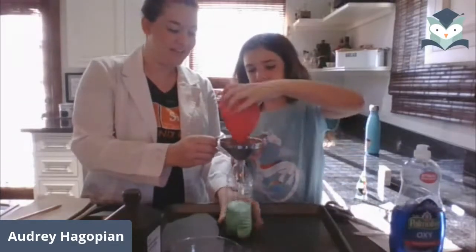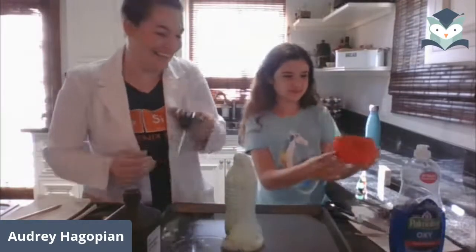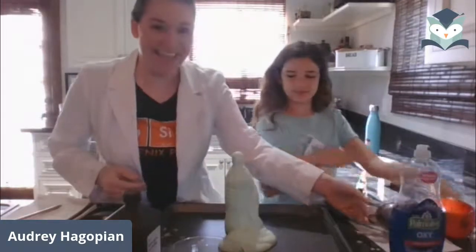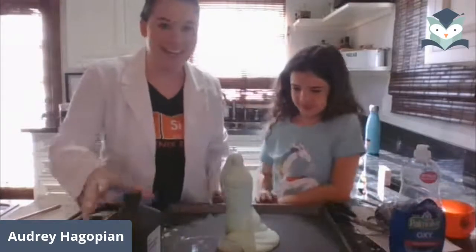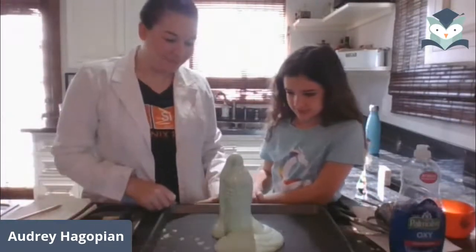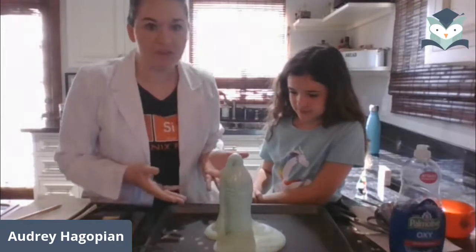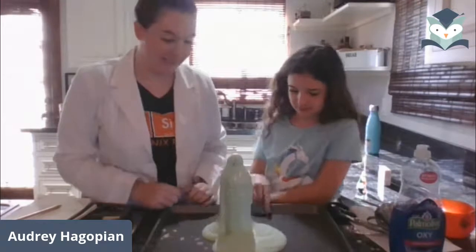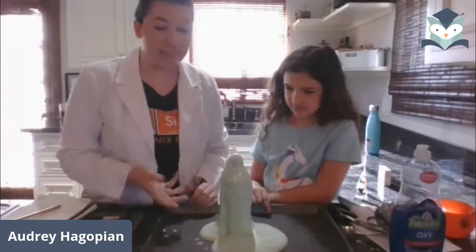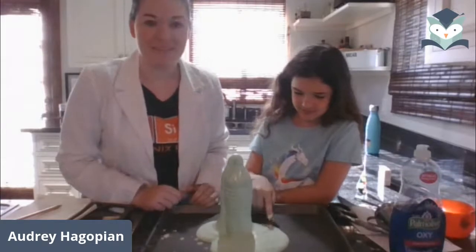Woo! Oh my goodness. Whoa! It does look like toothpaste. It's working really well. Wow. So the cool thing about this is, as you can see, we've got a foamy explosion right in front of our eyes. Exactly. And the nice thing is it's safe to touch for kids. So I know Savannah likes playing with the foam.